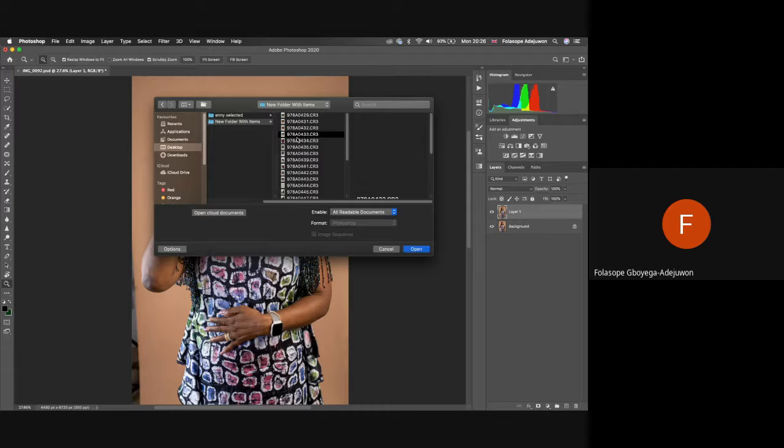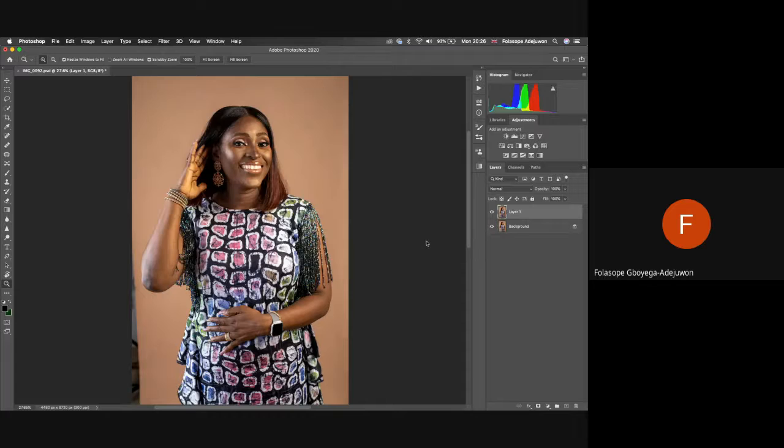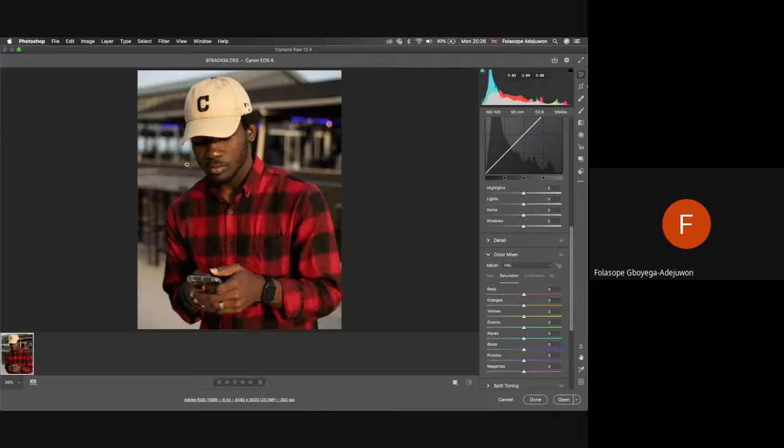Let me look for a picture if I can find one quickly. It might not be the roughest, but at least one that we can use to show more examples. Let's see this one. So I'm not going to do much here, just so I can use it as an example. I don't edit anything.